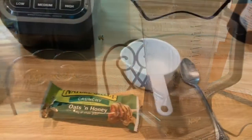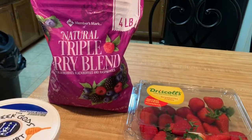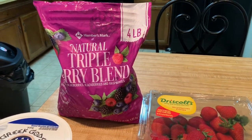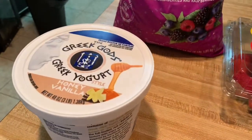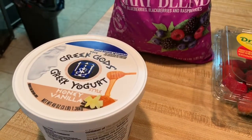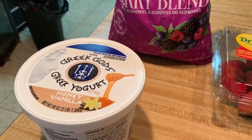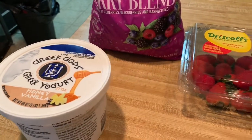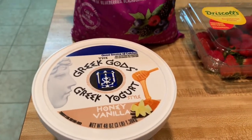I'm back with my measuring cup, my spoon, and my granola bar. I'm going to start off by putting a cup of the berry blend in the ninja, then put some Greek yogurt in to smooth it out a little bit. We're not making a smoothie — we're making it thicker, like an açaí bowl. I'm sure someone will correct my pronunciation, but that's the mission here.